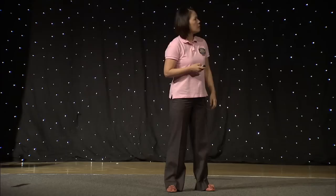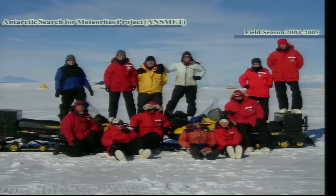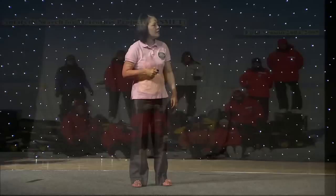I got an opportunity to join that expedition team back in 2004. You may not be able to distinguish, but there are six of us female team members. Here is me, and the team leader, Nancy Chabot. She led this mission five years straight. All of us are scientists, except two mountaineers who keep us safe. They read the weather over there during the six-week expedition.